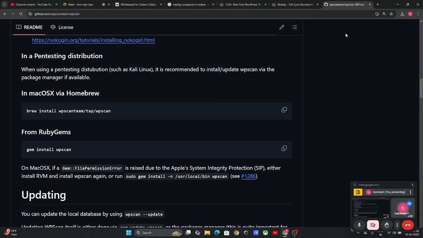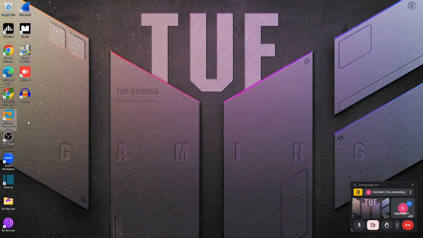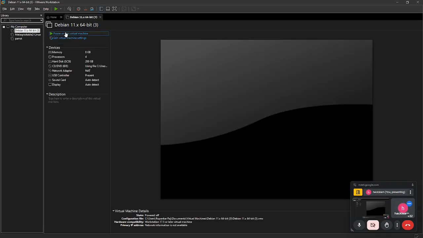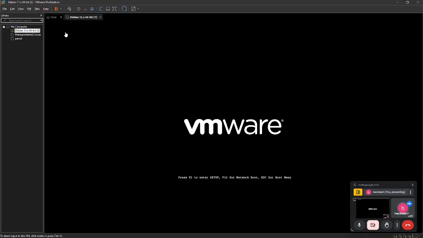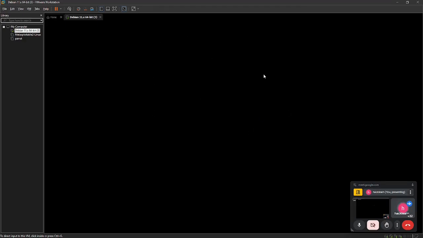So let me switch to my Kali Linux. Everyone who still does not have Kali Linux or Parrot, any penetration testing distro on their machine, please try to install Kali Linux. This will be your tool, and without it you will not survive in any type of hacking and cybersecurity. So try to install Kali Linux and then you will be ready to move into that. So here is my Kali Linux. Let it start. I think it crashed.